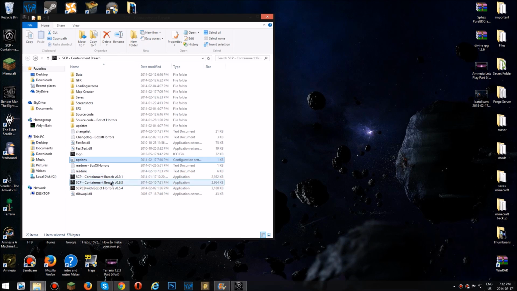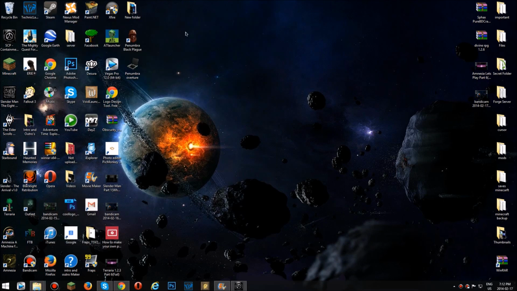So it's version 0.5.4, and the latest version now is Containment Breach 0.9.3. So yeah, I think that's what's going on. I don't know how to fix it yet, but I will know how soon.